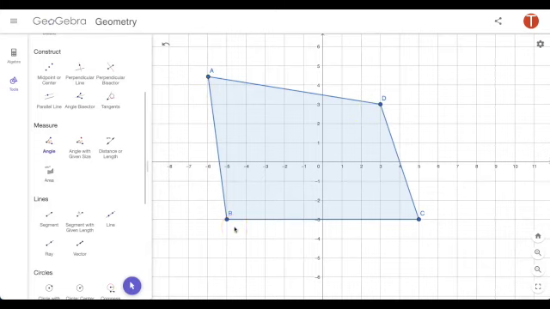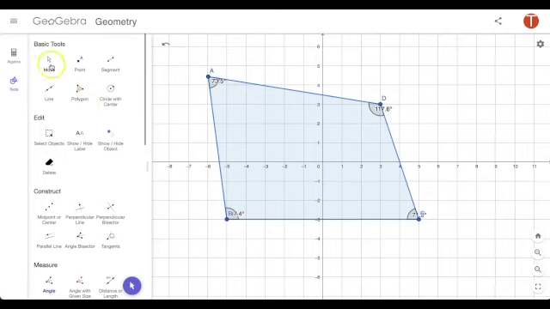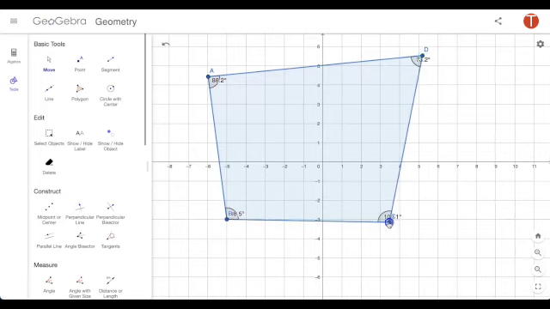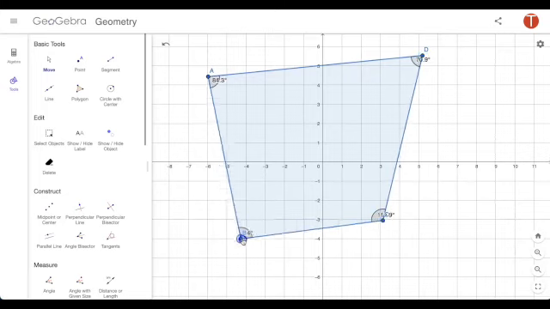The other thing you can do if you just want to measure all of the interior angles of your polygon, if I just click straight in the middle of that polygon, it does put those measurements on all of my interior angles. And again, I'm going to scroll back up and go to the move button if I want to be able to adjust this. And you can see as I'm moving and manipulating my quadrilateral, those angle sizes are changing according to where I'm dragging them. Sometimes I find it's a little tricky to see those individual angle measurements, so I can click on them and drag them out or a little bit more inside so that they don't get hidden by the angle itself. There we go. So sometimes I just slide them in, which will make it easier for me to see those measurements.